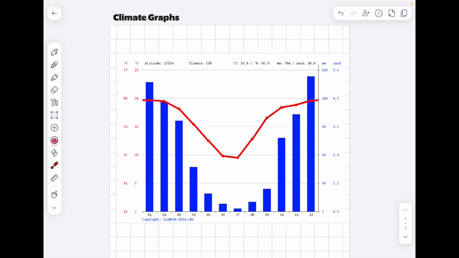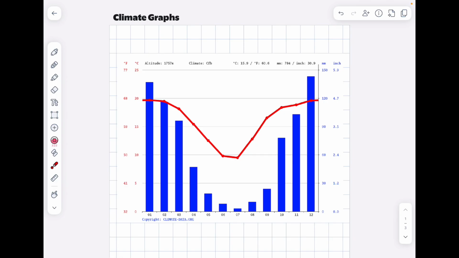Now, in your test or on a different graph, it's not always going to be color-coded. So what you need to remember and write down in your notes is that the line graph is always going to be about the temperature, and the bar graphs will always have to do with the precipitation, so the rainfall this place gets. Okay, so for those learners who live in South Africa, this graph might look familiar, because this is Johannesburg. Johannesburg is 1,750 meters above sea level, so this is Johannesburg, South Africa.